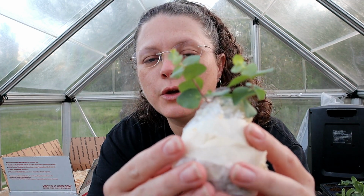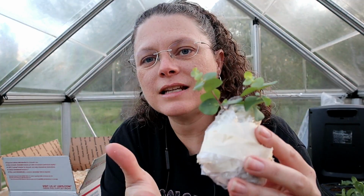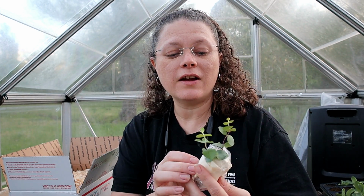But it is blue eucalyptus, so I got a dozen of them. I know that's not a lot, but it's going to be enough for the picking flowers and flower arrangements.